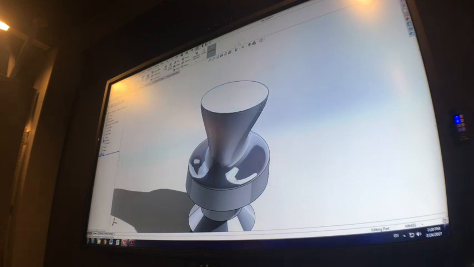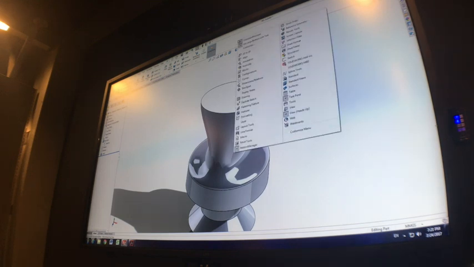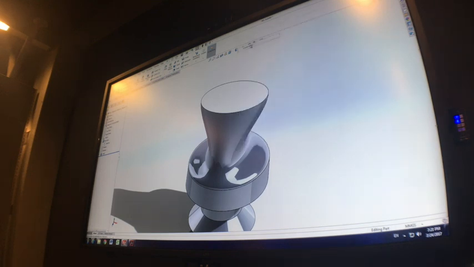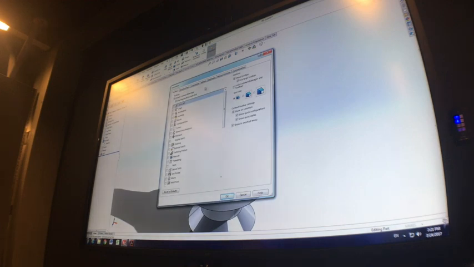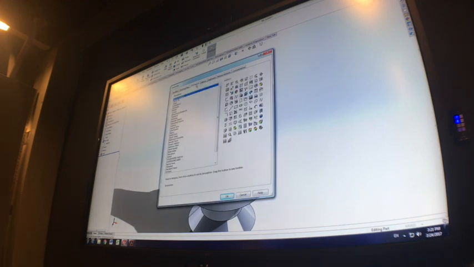I'm going to show you though how to add a button up here. Okay, so if there's something you're going to use regularly, you can add it. What you do is you right click, you go Customize, and then on the Commands tab, you've got all these categories, and this is every single option in SolidWorks. Okay, so if there's something you use, you just bring a shortcut button up there onto your command manager.